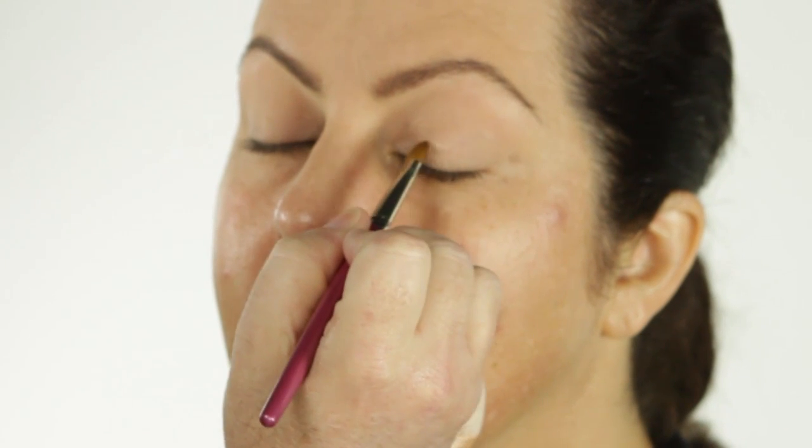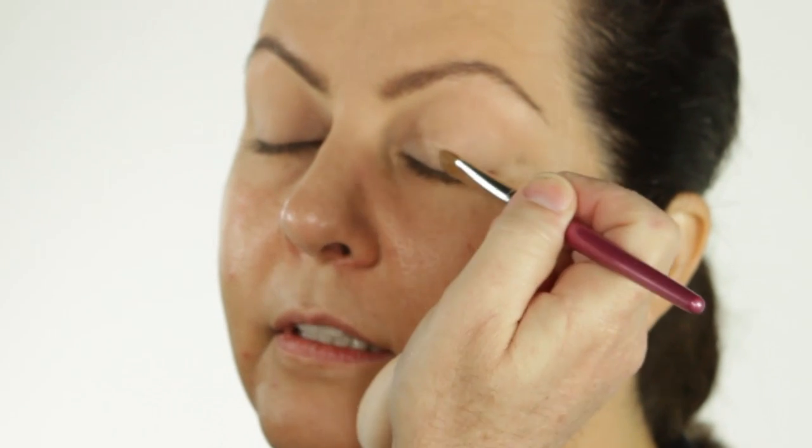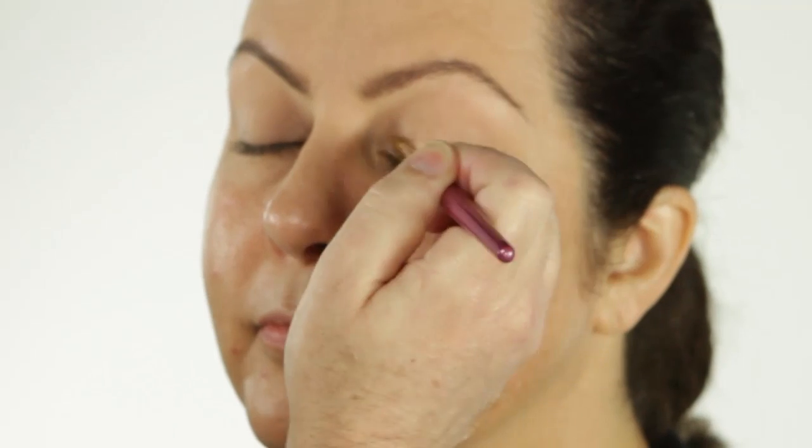So with my matte cream, I'm going to go right to that first fold, all the way across the lid. So anytime you're dealing with a hooded eye like this, look and see where the first fold is. Some people, it's immediate. There's no space at all. Some, there's more space than others.